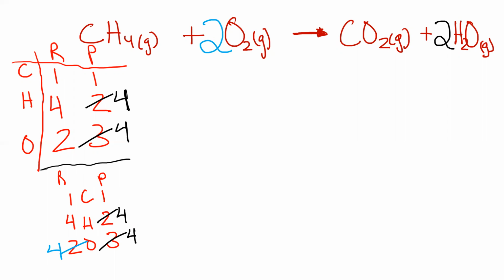You can very easily check it with your tallying down here at the bottom. By tracking that, you can have more confidence in your balanced equation. But you have to track it accurately. Keep that in mind. You must track it accurately.